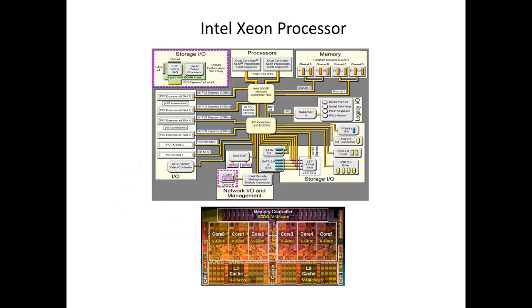Now, the architecture that we've just seen is the idealized architecture, and here's an Intel Xeon processor. Here's the block diagram at the top, and you can see it's got many of the same elements. It's got storage and I/O to how it talks to the outside world. It's got processors, it's got memory, and it has subsystems for interconnecting things. As you can see in the picture below, which is a picture of the actual chip, there's actually multiple cores on there. So there's multiple sections of arithmetic logic unit and control unit. There's also some cache, and we'll talk about cache later, but that's a way to divide the memory up so that the instructions or the data that you need most often is close to the system and doesn't take a long time to get in and out of the arithmetic logic unit.